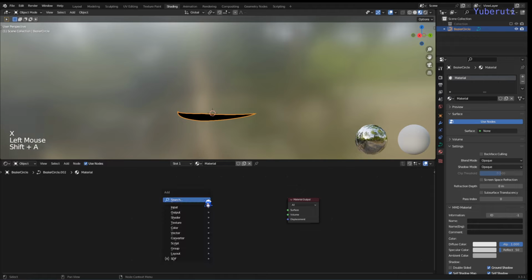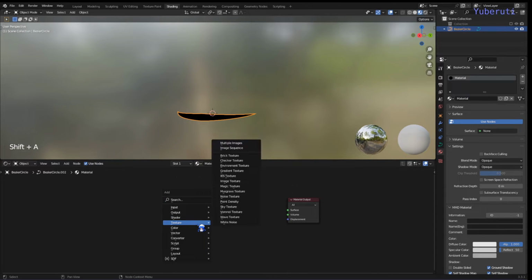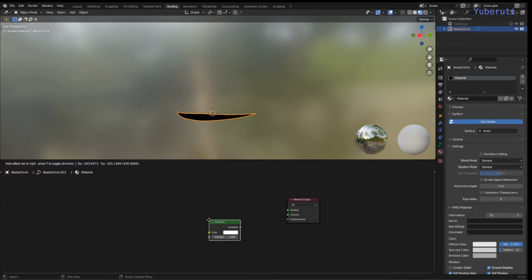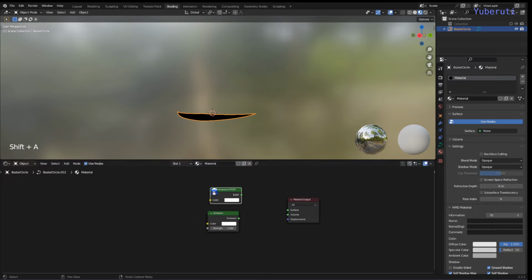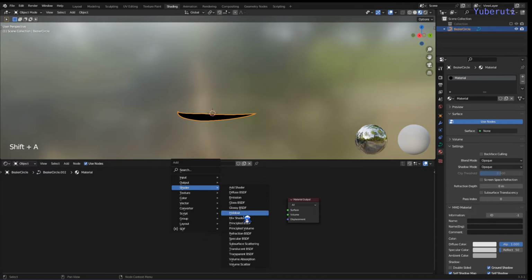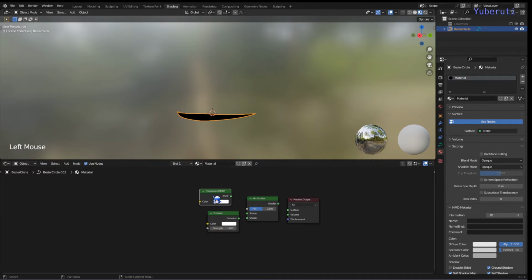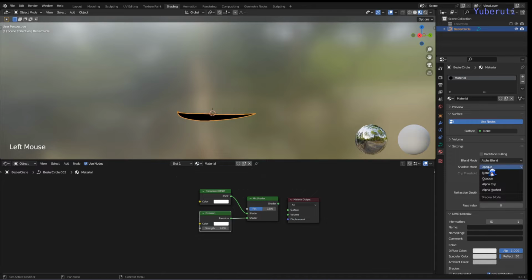And then we're going to be using an emission and transparent BSDF, and then a mix shader. We're going to connect transparent to the top, emission to the bottom, and we want this to be transparent, so we want to go to our material properties and set the blend mode to alpha blend. Don't want shadows.